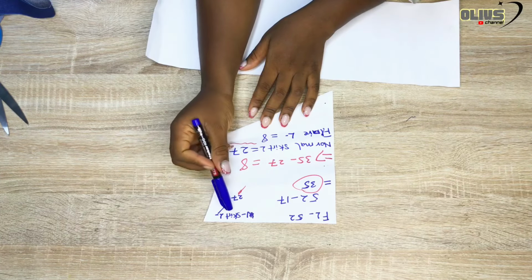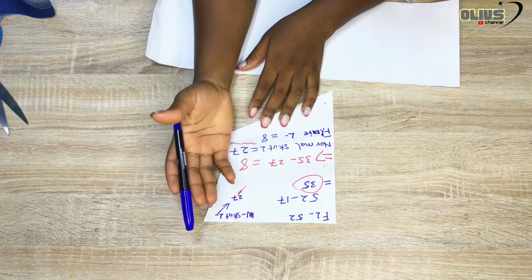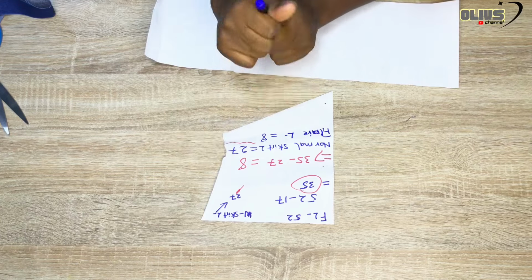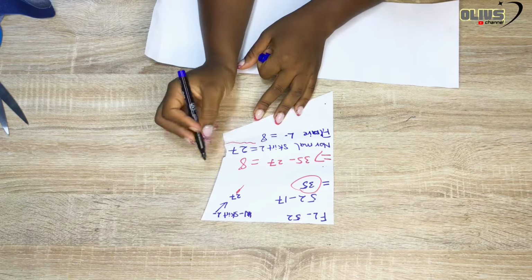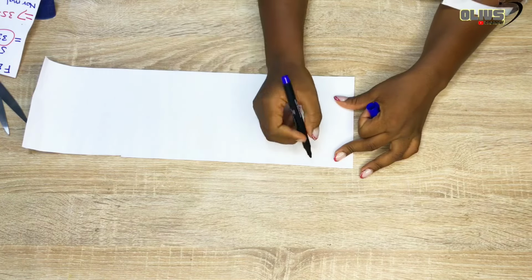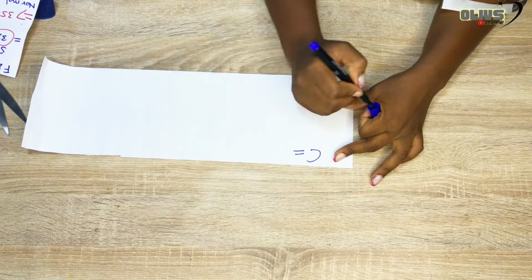I subtracted the length of the fitted skirt I want from the full length of the lower part of the dress. So after subtracting, I have 8 inches. So this 8 inches is going to be for my flare. And when we measured, we had 21 inches. So that is going to be the circumference of our skirt.